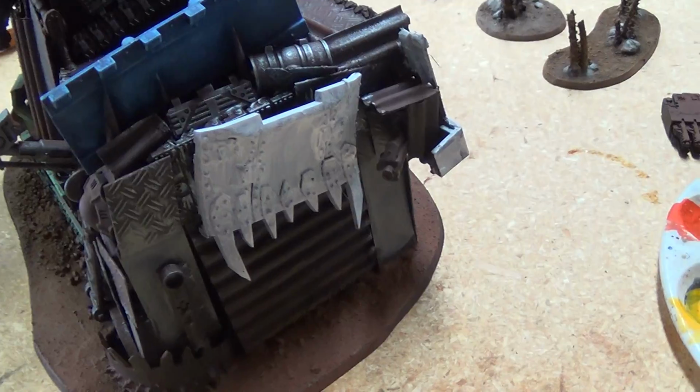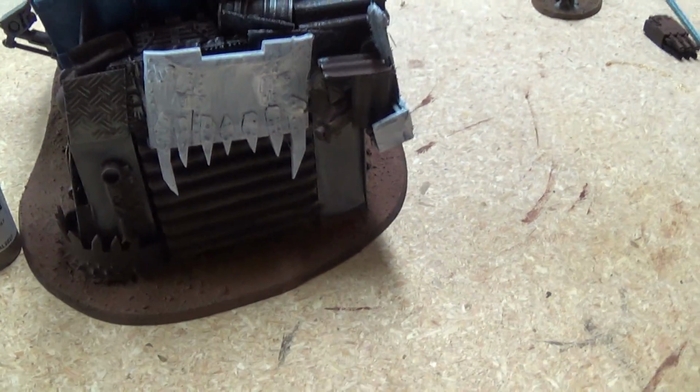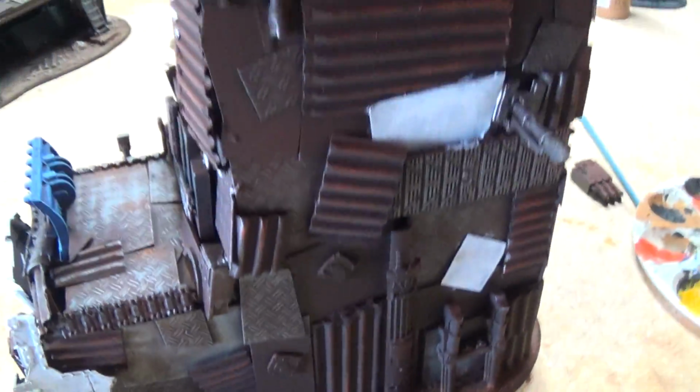And you did that also to this big, huge orc. Yeah, that'll be all. It's like the front of the battle wagon. We'll give it some washes, really make it look good. Yeah, that's going to look amazing when it's done.